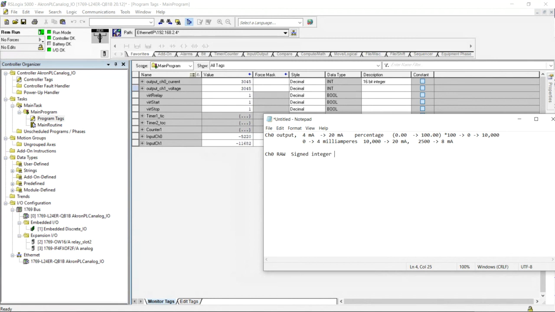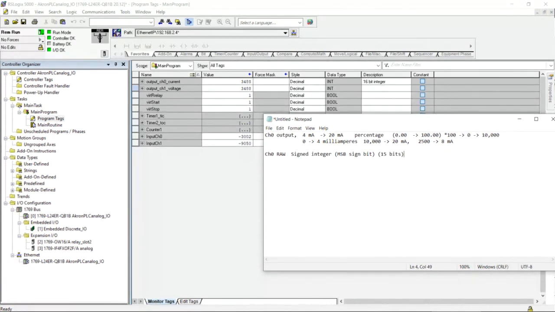And so what happens is the smallest value is going to be minus, officially it's actually minus 32,000. Remember it's signed, so the most significant bit is the sign bit, and then you have 15 bits left over.